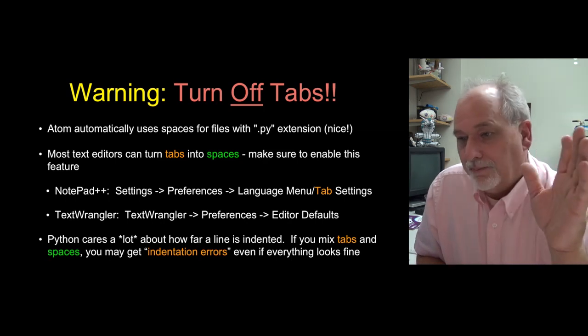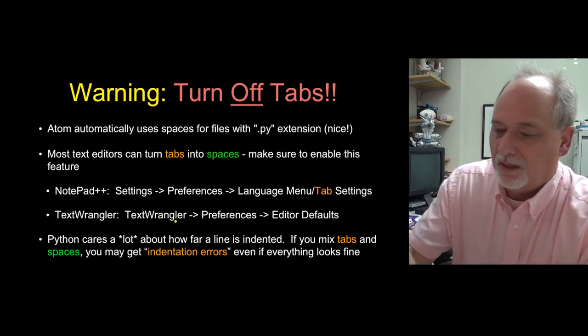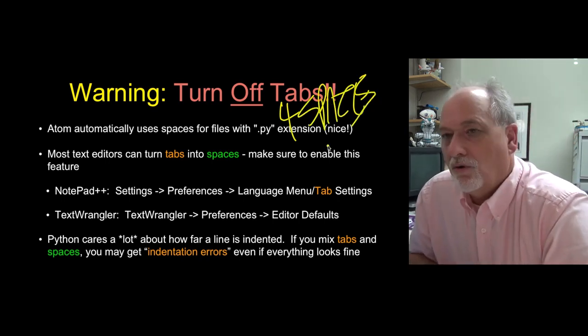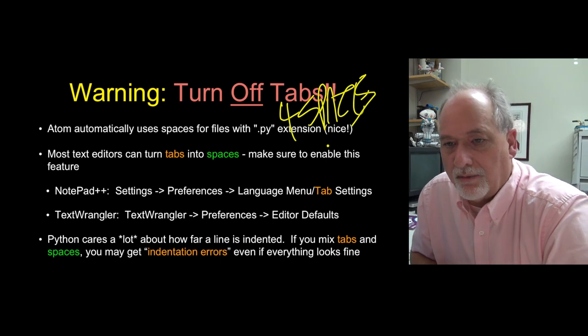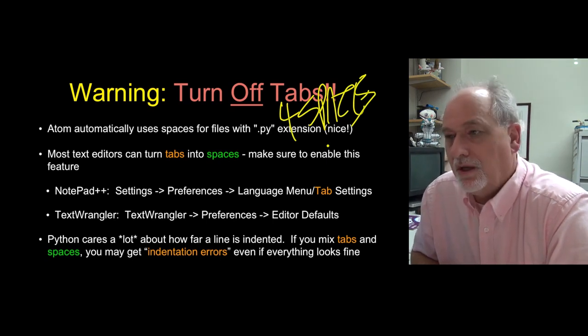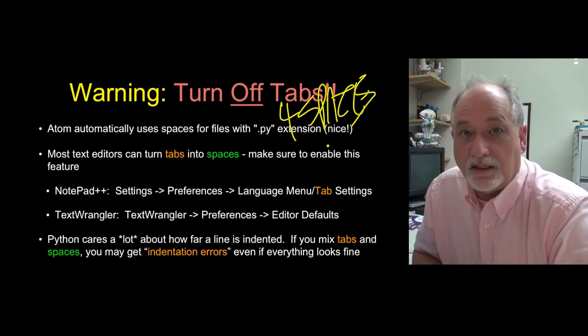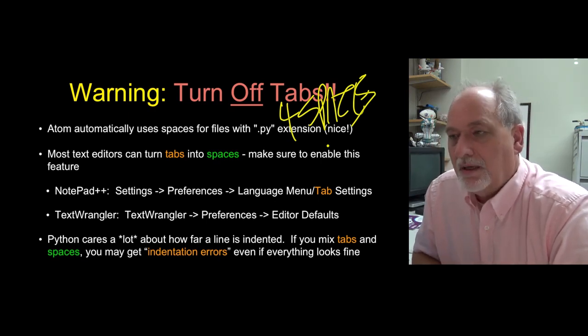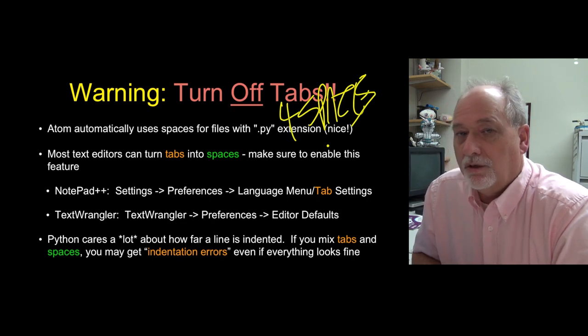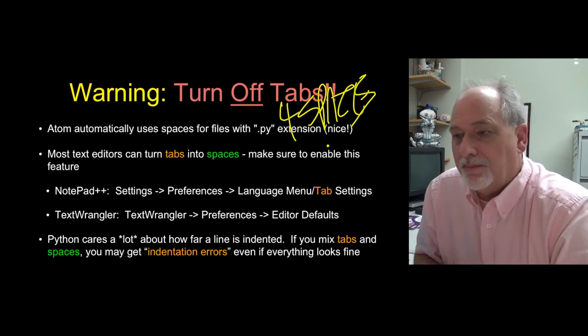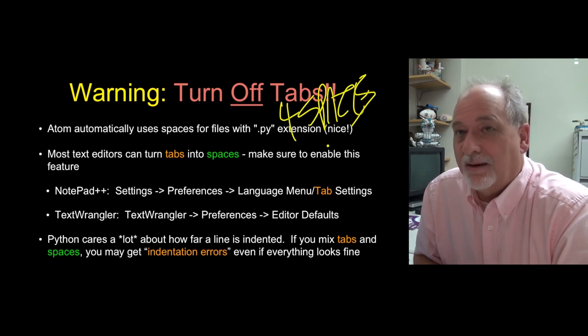So we're going to tend to put 4 spaces. 4 spaces ends up being the normal thing that we do, and you'll see all the code that I write has 4 spaces for each indent. If I go in twice, I use 8 spaces. And we have this instinct of wanting to hit the tab key to move in 4 spaces. Now the problem is that it might look the same on your screen. A tab and 4 spaces might line up the same place depending on how tabs are set. But Python can get confused by that. So we tend to avoid using actual tabs in files.